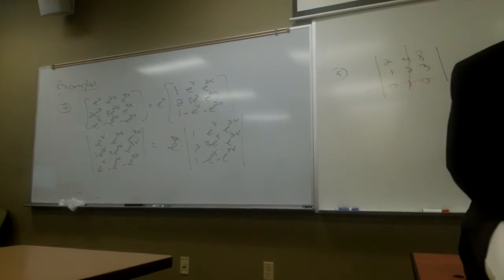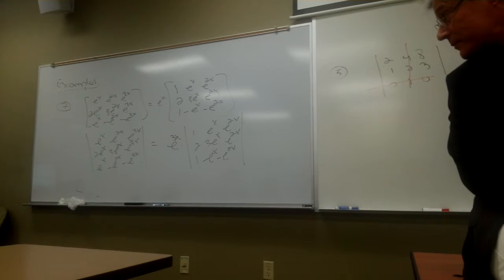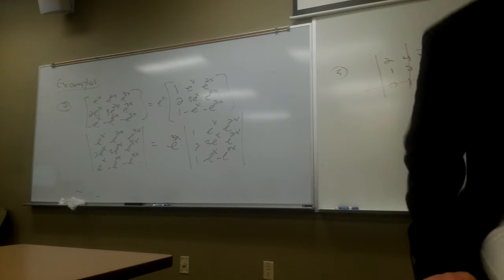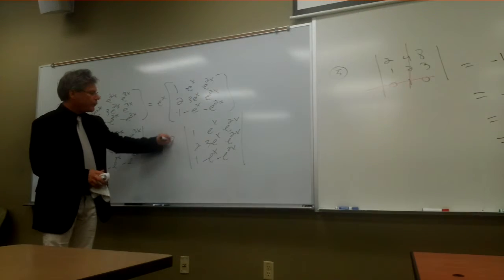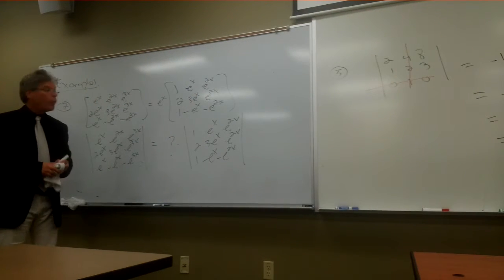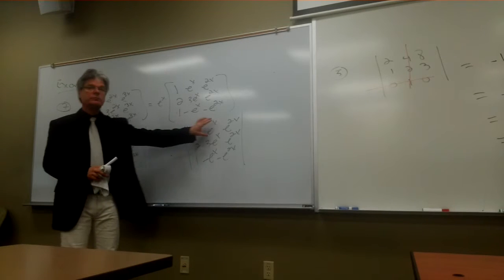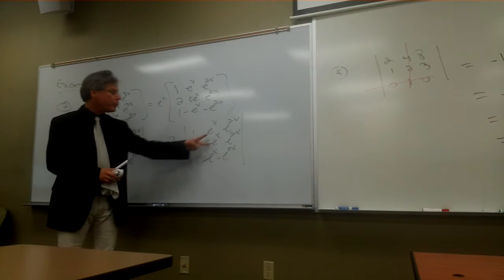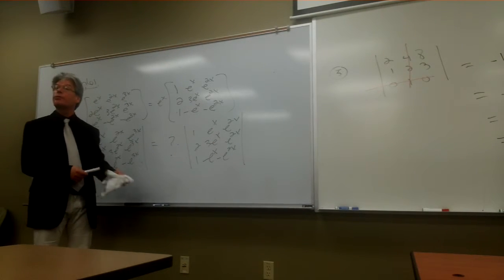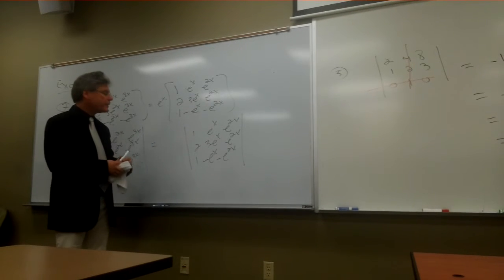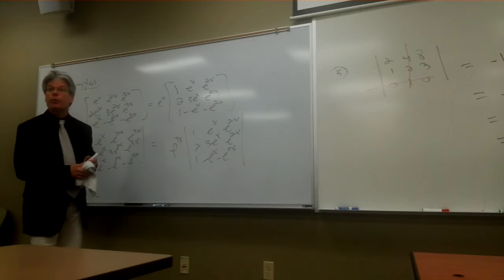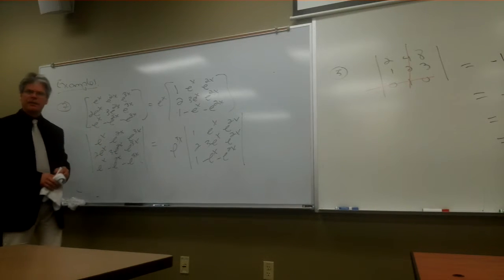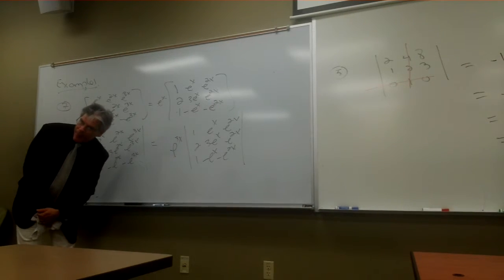You guys watch. Here's my question. If equality holds, then what's on the outside? Well, I pulled the e to the x out of the first row. So there's a factor of e to the x. But I pulled one out of the second row. I pulled one out of the third row. I think I've got 3 such factors of e to the x. Unlike a matrix, I pull a factor out of a single row or column. But since I did it out of 3 columns, I got 3 of them on the outside.